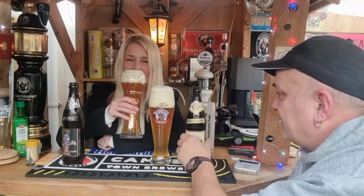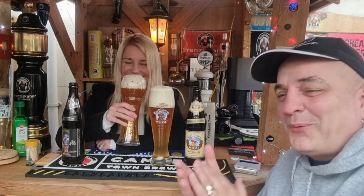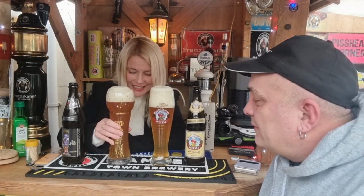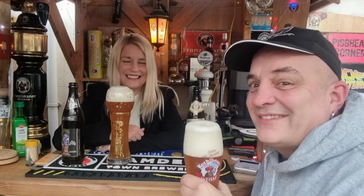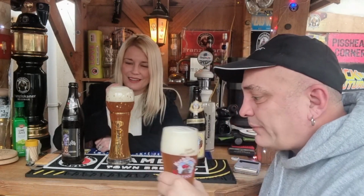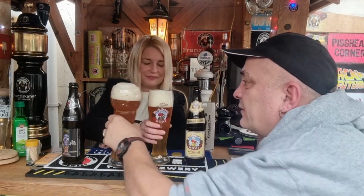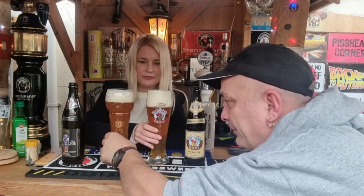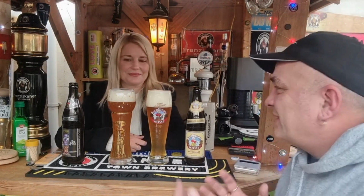Did you not get yours all in the glass? Wow. Wonderful. Ripe banana. It smells fantastic, that particular one. And you're actually picking up the aroma even through that thick, frothy head there. Yeah, it's exactly the same. I think they smell pretty much the same, if I recall. Yeah, very similar. Just through tasting the frosting, you just know.